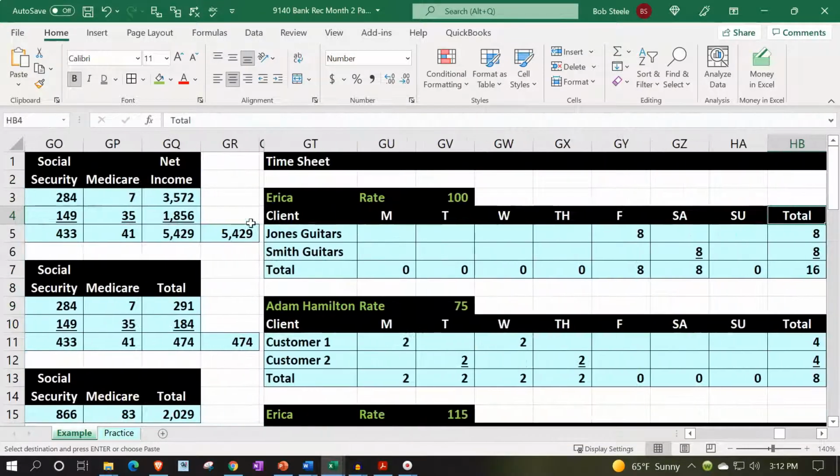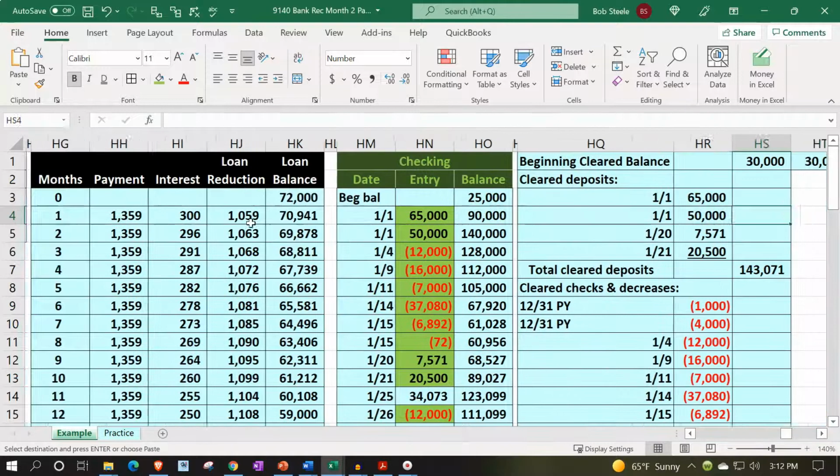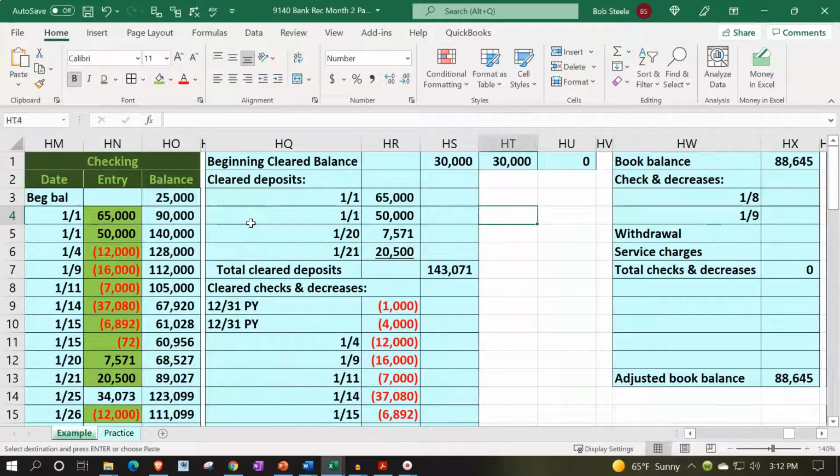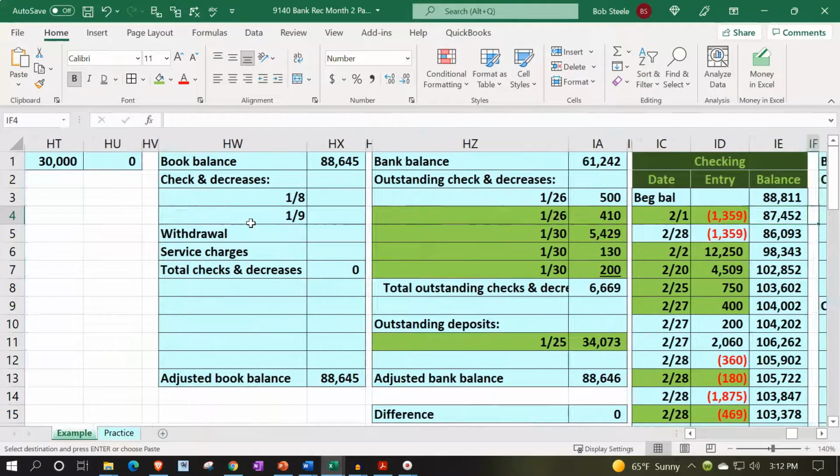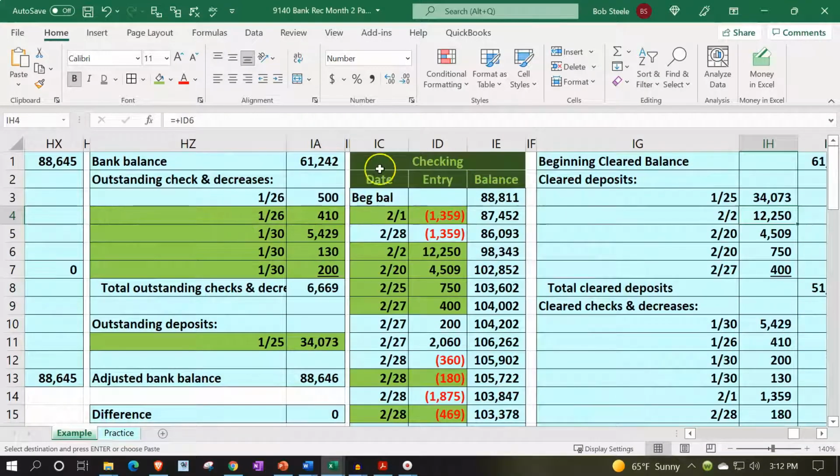I'm going to scroll to the right, which is where we're going to be constructing our bank reconciliation. This is the prior one we did last time for January. We're now on February, a similar type of process. We're going to be pulling over the general ledger account, looking at the detail for just the month of February. But we also have to take into consideration those outstanding items in the prior bank reconciliation that had not yet cleared.